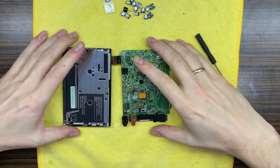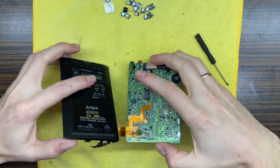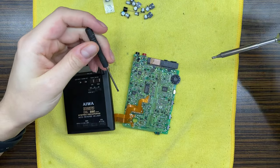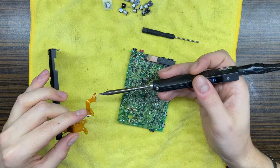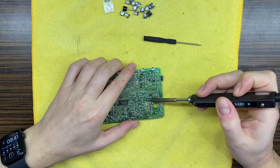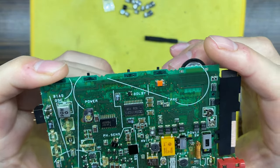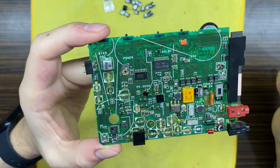Okay, so I have decided actually to unsolder that door flex because it will be much easier for me to clean this PCB, to do the deep cleaning that I'm planning to do for it. Yeah, so let's do this. Okay, so right now let's go outside and let's do the deep cleaning. I will do this on my own. I will not bring the phone with me, so I'll be back when I finish cleaning this mess.